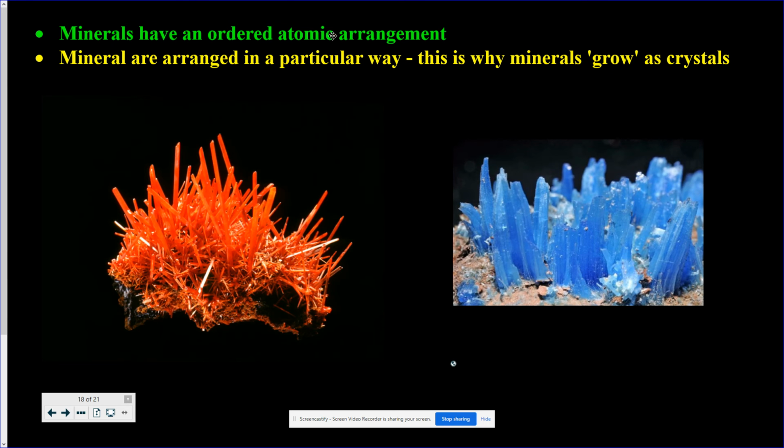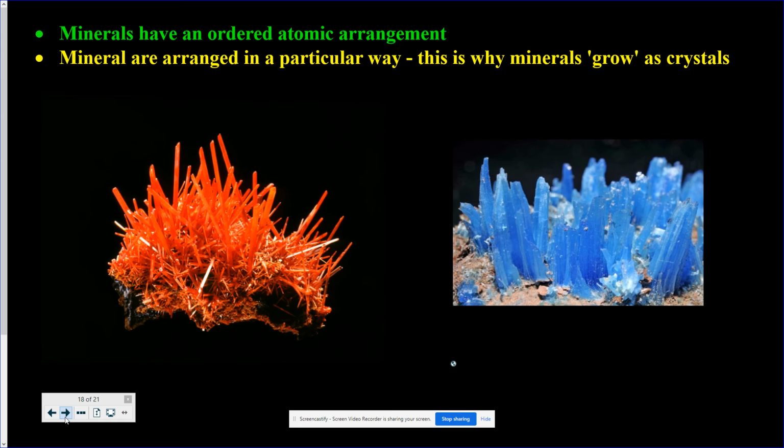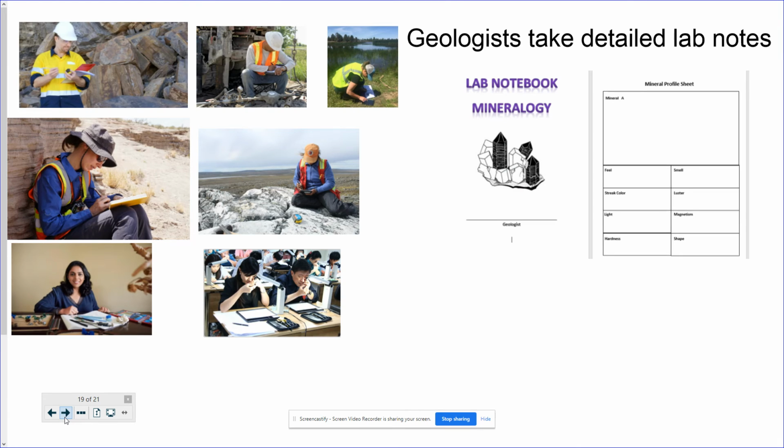And they have an ordered atomic arrangement. It just means that they have crystals in that form in a certain way. And this is where your math, especially your geometry, which is the study of shapes, will pay off, because you definitely can see these different shapes that apply. Even on this one, like with the cube. So they usually all have a way that they form crystals. Even if you can't see the crystals, if you enlarge them underneath a microscope, you can definitely start seeing them.